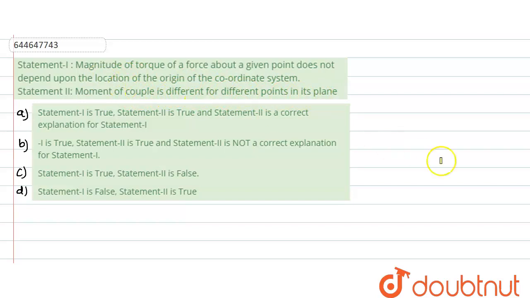Okay, so whether it is correct or incorrect, we just say for statement 1. So if we just draw a very simple figure to represent whether statement 1 is true or not, let us say that there is a force which is acting like this. Let's say this is our force vector, and we need to calculate the torque about a point. Let's say it is acting at point P, and we need to calculate the torque about the point Q.